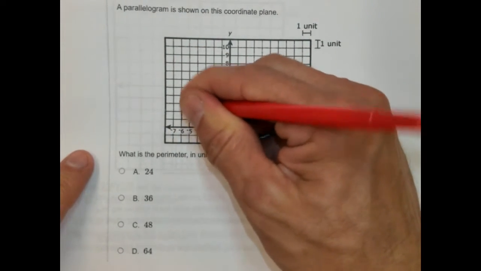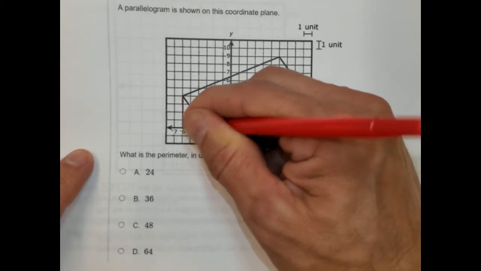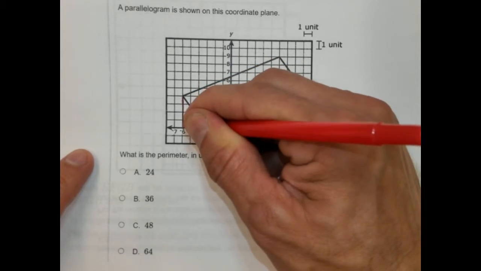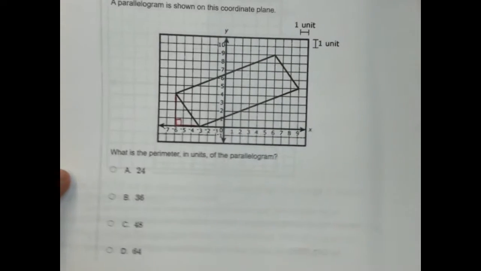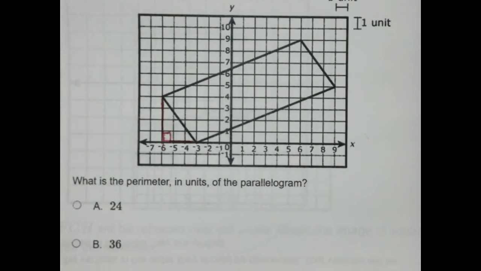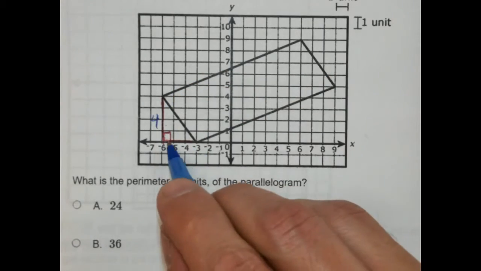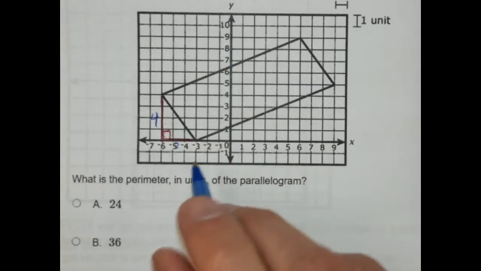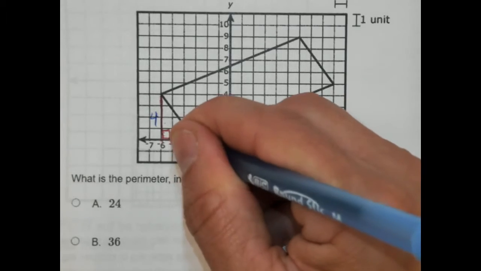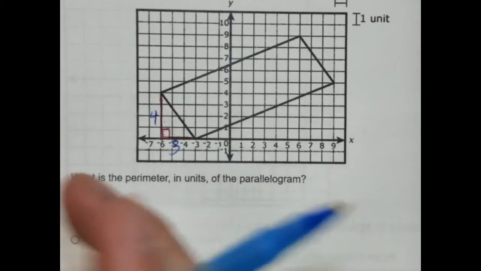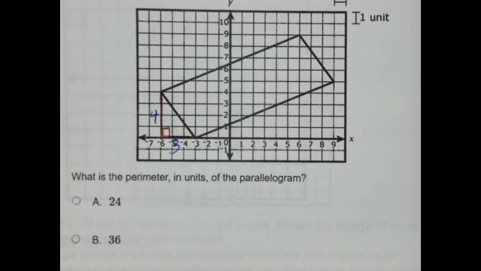So here's a triangle, right? Specifically, we're going to make a right triangle. Okay, I'm going to zoom in a little more here. All right, so let's go ahead and make a triangle here. So this is 1, 2, 3, 4, and this is 1, 2, 3. It's a right triangle, so we can use the Pythagorean Theorem. It's kind of hard to see that 3, sorry. We're gonna use the Pythagorean Theorem to find the missing sides.